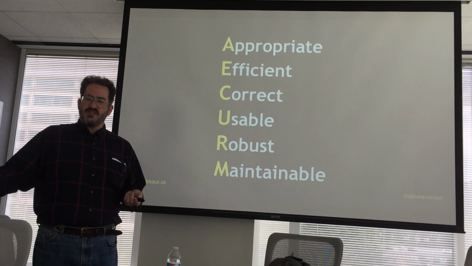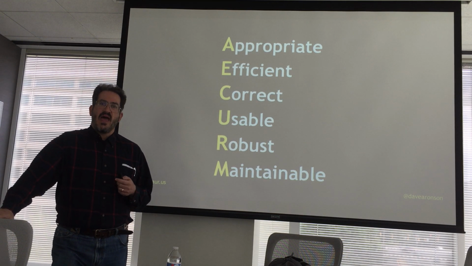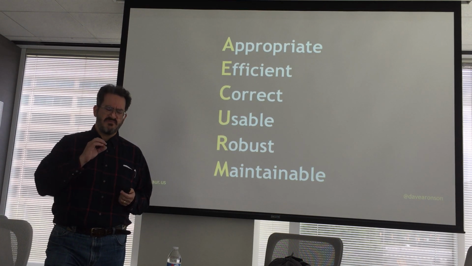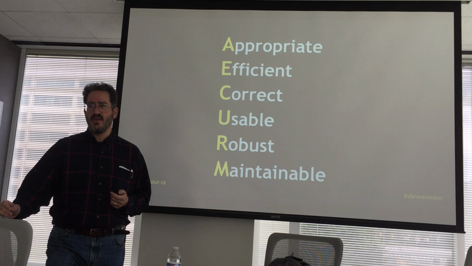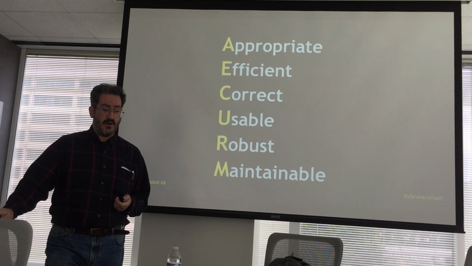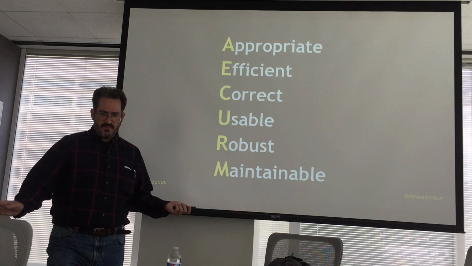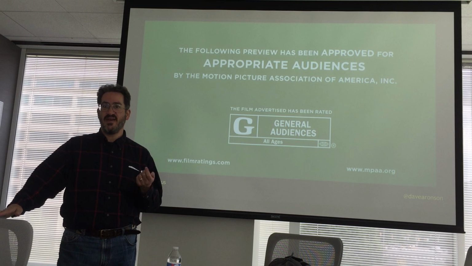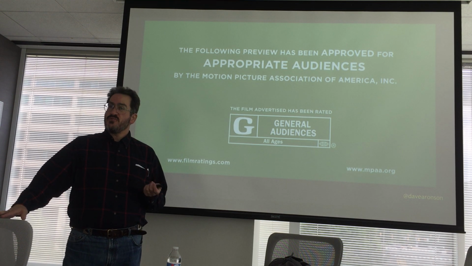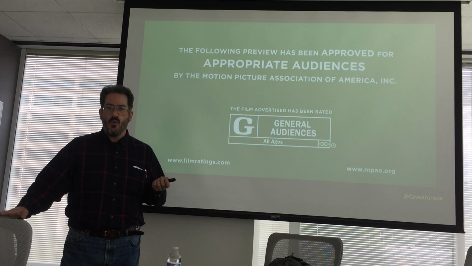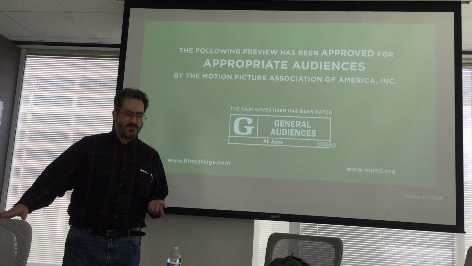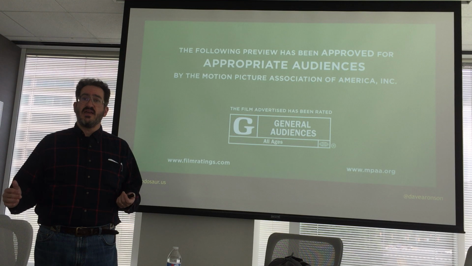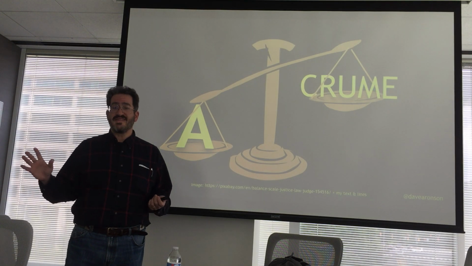Now we're going to look at each aspect in more detail, keeping in mind though that each of these is such a big topic that to even significantly scratch the surface would take all week, if not all year. And of course, our first aspect is appropriateness. If we don't have this, then nothing else matters. If our software is doing the wrong job, it doesn't matter how well it's doing the wrong job. So appropriateness is not only more important than any one of the other aspects, it's more important than all the rest of them put together.